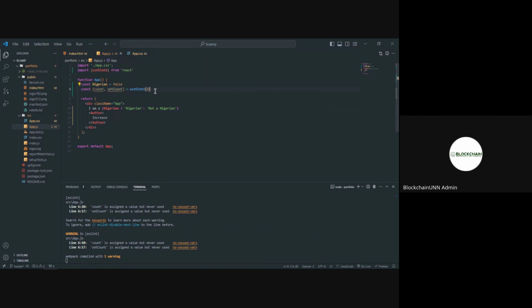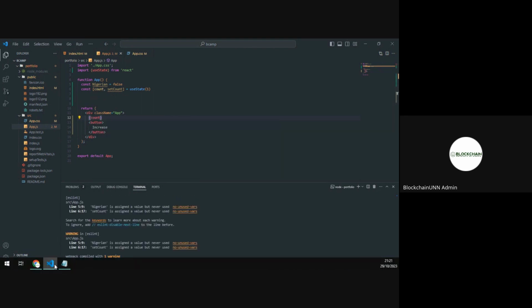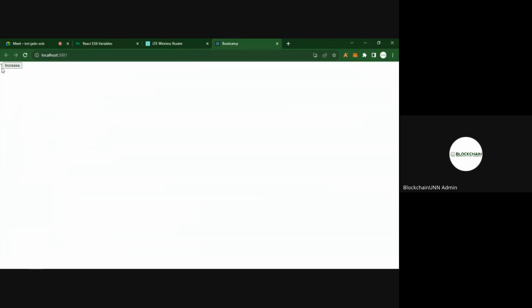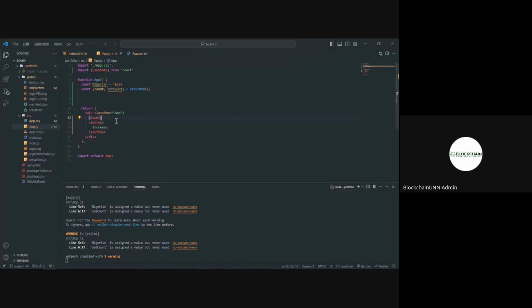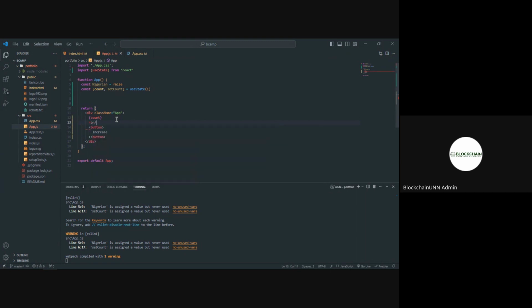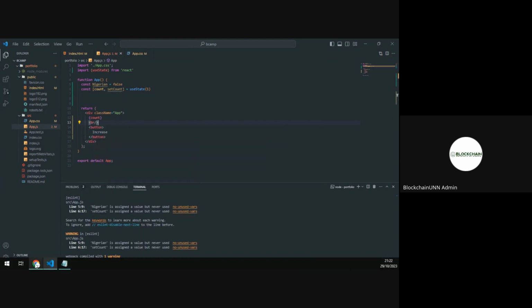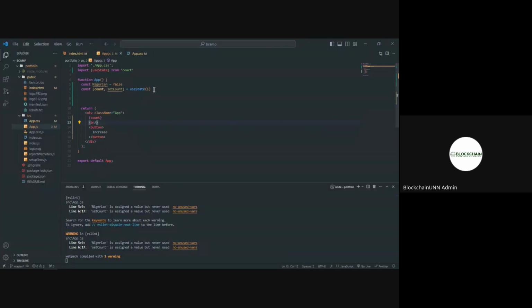So if I do this now, right? Let me clean this out. Let me call this place count. So I should be getting one. You can see this one that is here. Let me put a break tag so they can differ. So now you can see that one and increase. So I want to create a function that would increase the one anytime I click on increase.